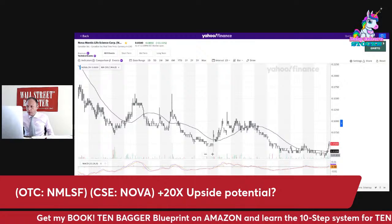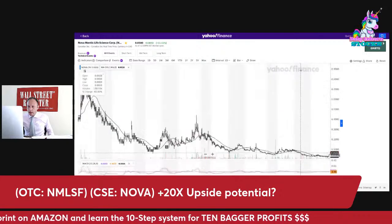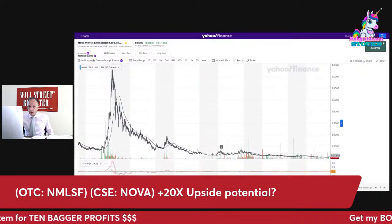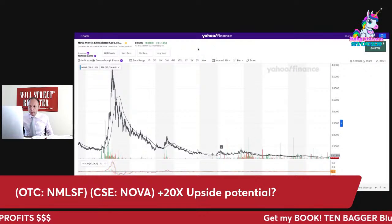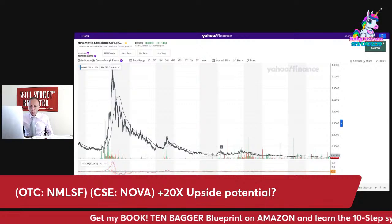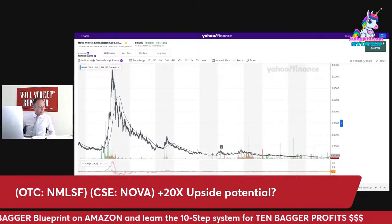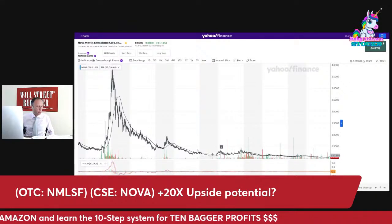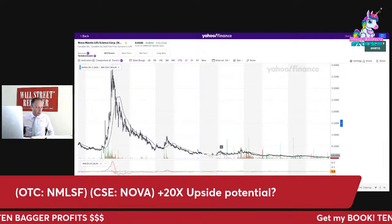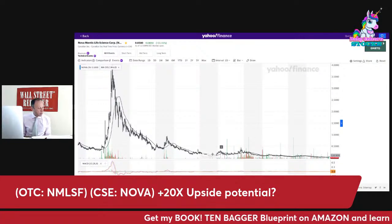Let me pull this up for you. Hang on a second. I believe this has massive moonshot potential. Look at this beautiful chart. $4 Canadian, that's where it's been. Again, I believe these stocks tend to return to old highs. We're above the 50 moving average with the MACD crossing over. Look at the chart, decide for yourself. So valuation, I give it a 10 on a scale of 1 to 10. It's an absolute 10 because it should be worth 30, 50 million right now based on peer group comps.